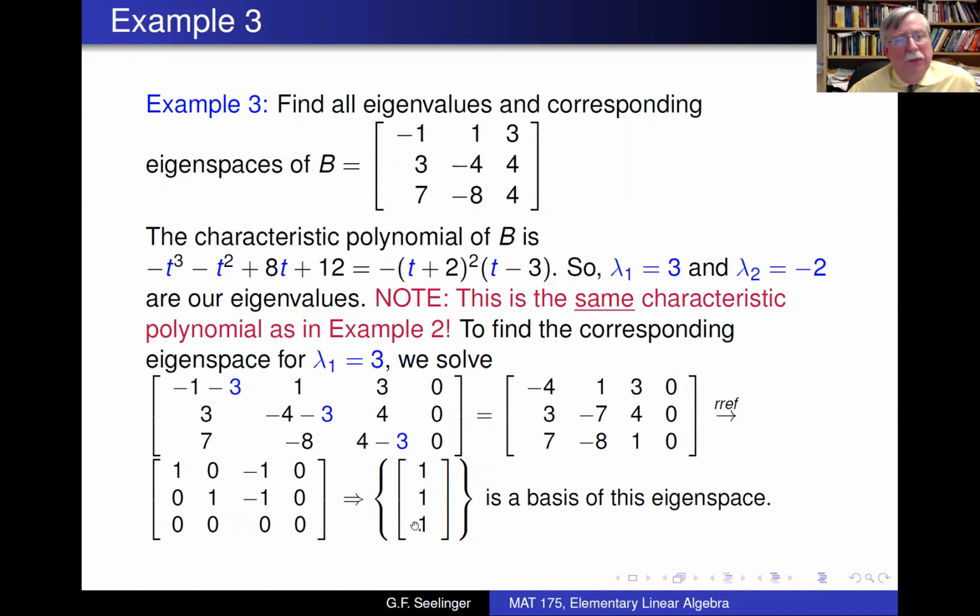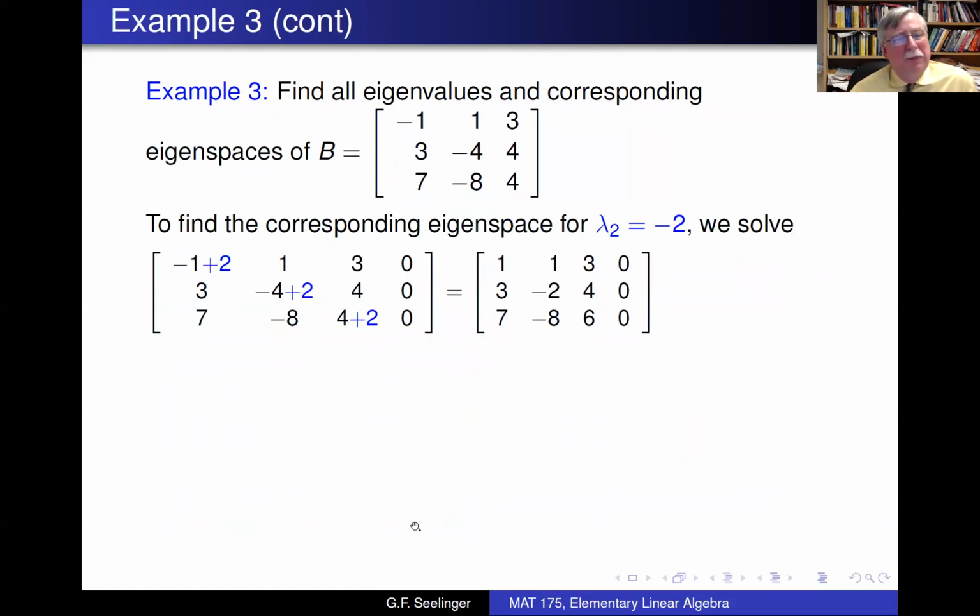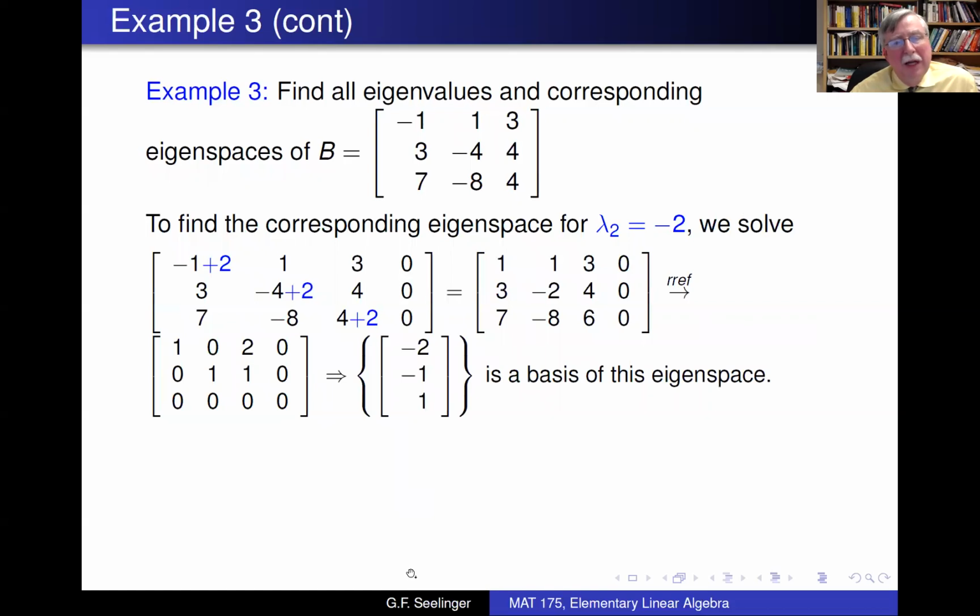The thing that happens is when I use lambda equals -2, I plug that in. Notice these are not all the same row anymore. If I row reduce it, I get the reduced row echelon form to look like this, and there's only one free variable. So I can make x3 be t, bring things over. I've got a -1 and -2. And so (-2, -1, 1) is the basis of this eigenspace. It's the only basis element.